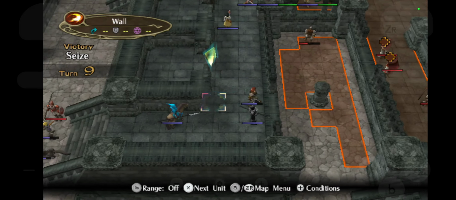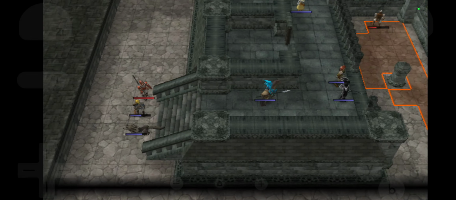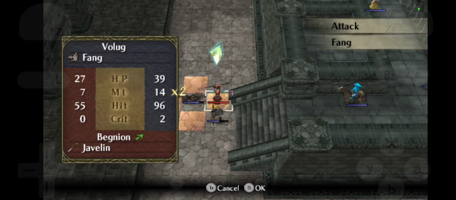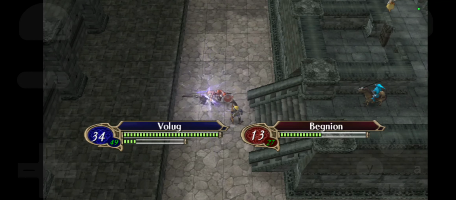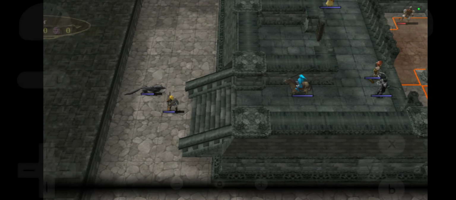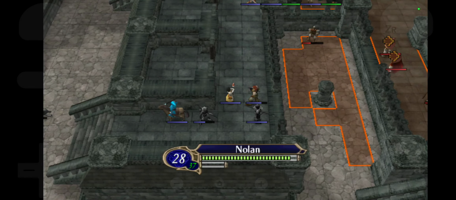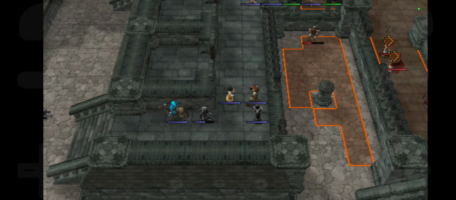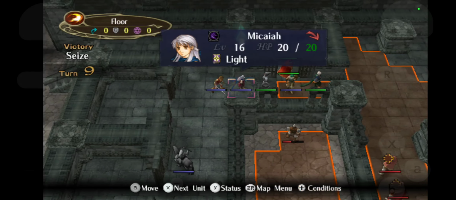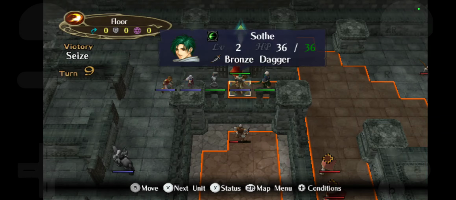Hey, that was a good level up though. Wonder if Fiona can deal with them now. Nah, no, she can't. Dang. At least he's dead. I gotta send Leonardo over there to help him. Thing is, I gotta get rid of that mage, like, right now. That's not gonna work with Leonardo. Not Leonardo, Edward. He's got no resistance.